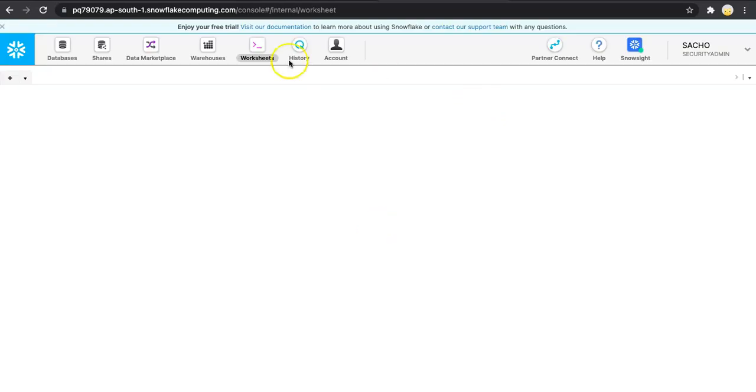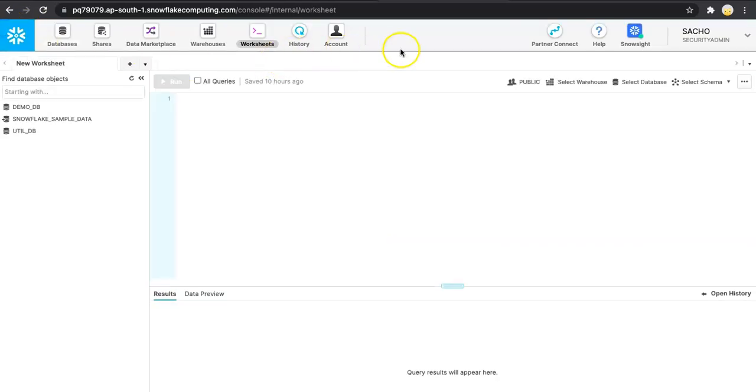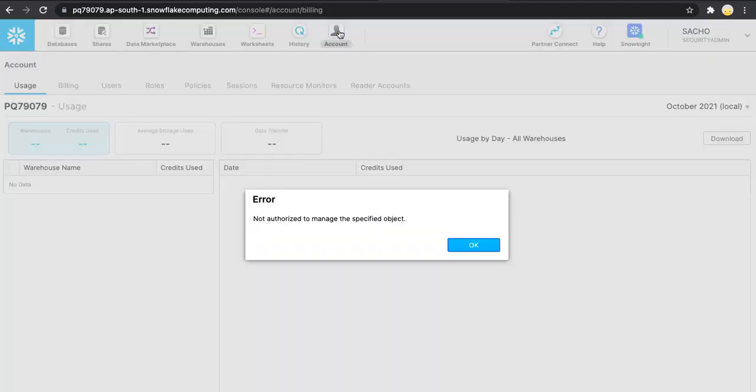It has to be security admin. And here in security admin, when we go to the account, we see that it is throwing an error, not authorized to manage this specific object. Why? Because security admin does not have access to the usage section of account administration.